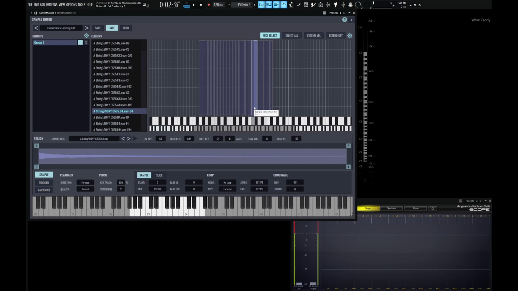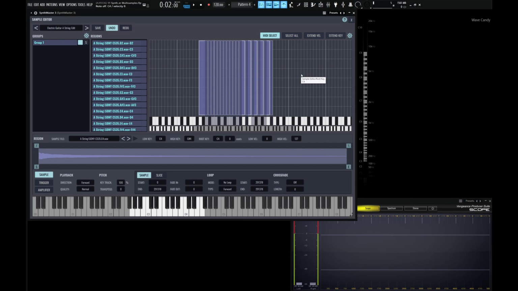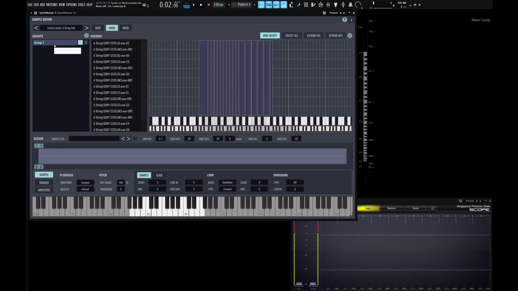So now if we select this one, this is up by 2, this one is up by 2, and then this one is up by 2. So it works on multi-selections as well. And also, for example, let's say we want to do everything. We can go to select all if we'd like to. We can also select the group at the top here, and then we can transpose, let's say up by 4. So now every one that we select here is going to be transposed up by 4, and then we can set it back to default, select our group, and then go back to 0 if we want to do that.